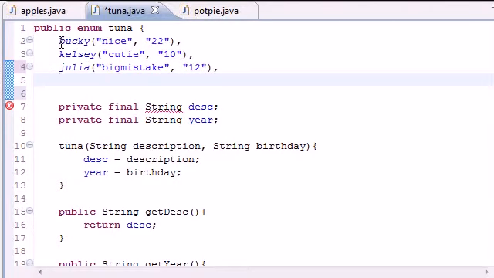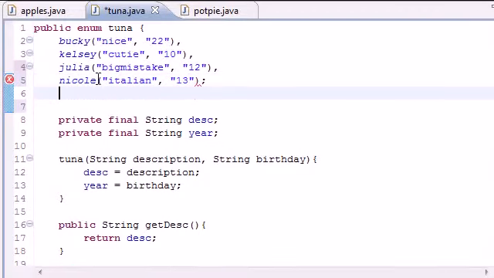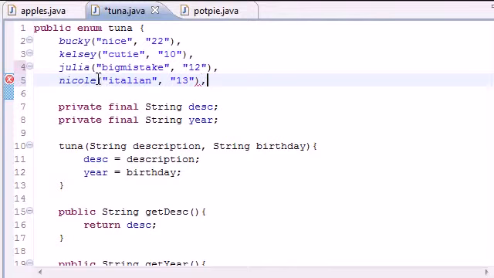Since we need a range of constants and we only have 3 right here, it's not going to be very exciting, first of all. And what kind of range can we get with 3? So let's add a couple more of my ex-girlfriends to the list. I had one girlfriend named Nicole, and let's find a description word for her. She was Italian, and I dated her when I was, I don't know, probably like 13. So I'm going to put 13, and we don't want that semicolon.